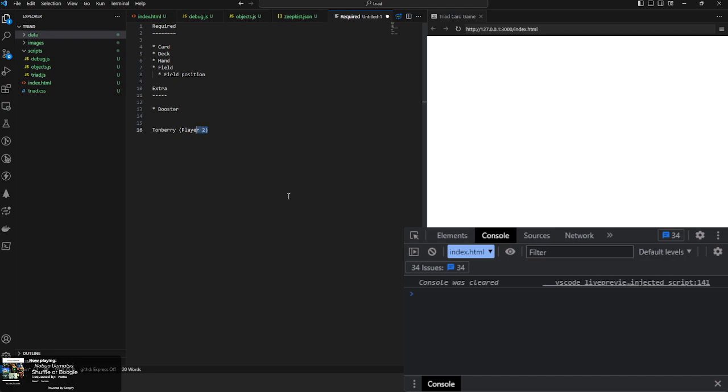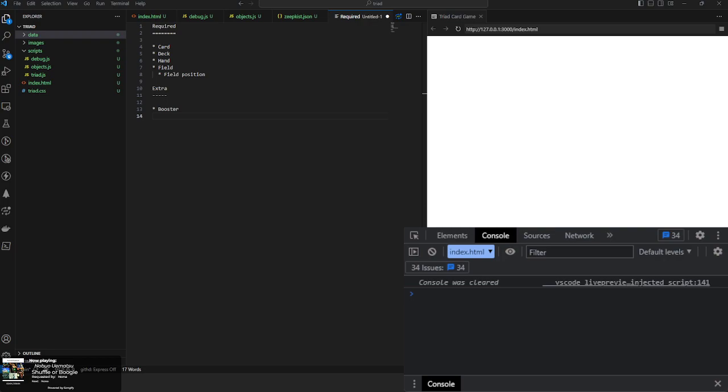We just need to know if that card belongs to player 1 or player 2. So that's why we have field position. It might seem a bit redundant or unnecessary until you figure out the use for it.